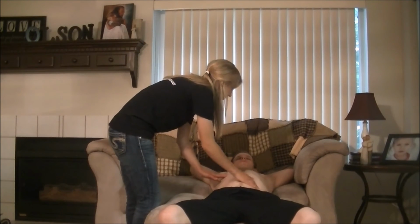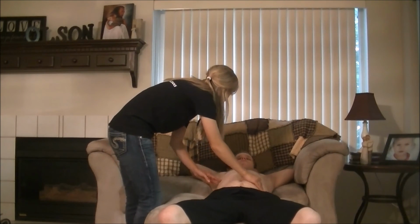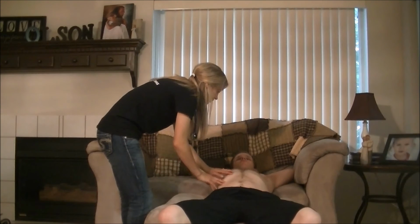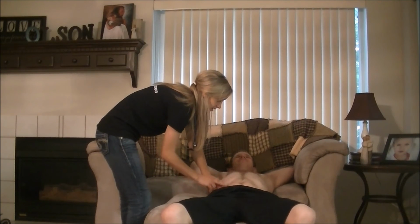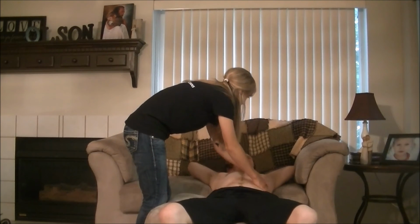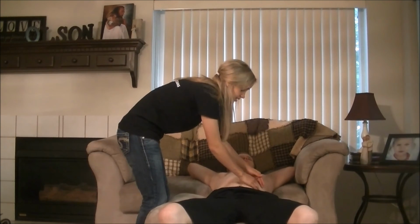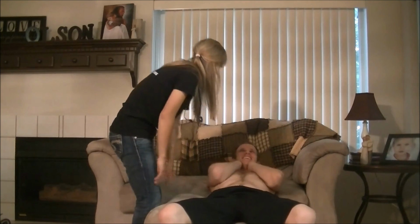Anything? What are you feeling for? Just any tenderness, because there's a lot of organs in here, so if there's something tender, then we need to investigate farther. Alright, so over here is your liver. Your liver's on this side, so we're going to, sorry. You should not be able to feel your spleen. Any pain or anything noticed? No, it tickles. Okay, I'm sorry about that.